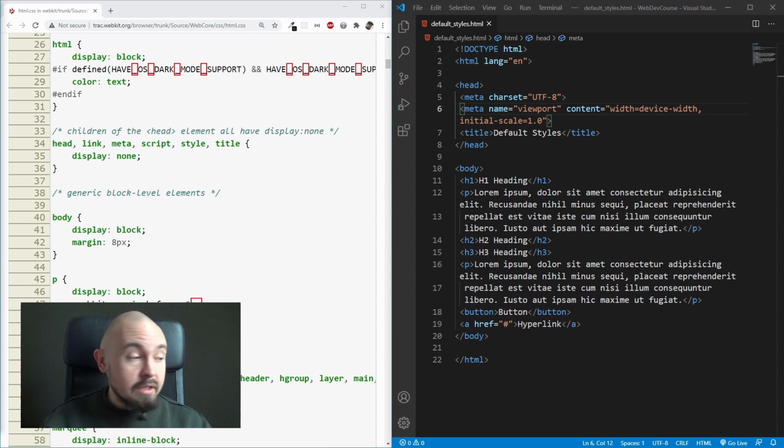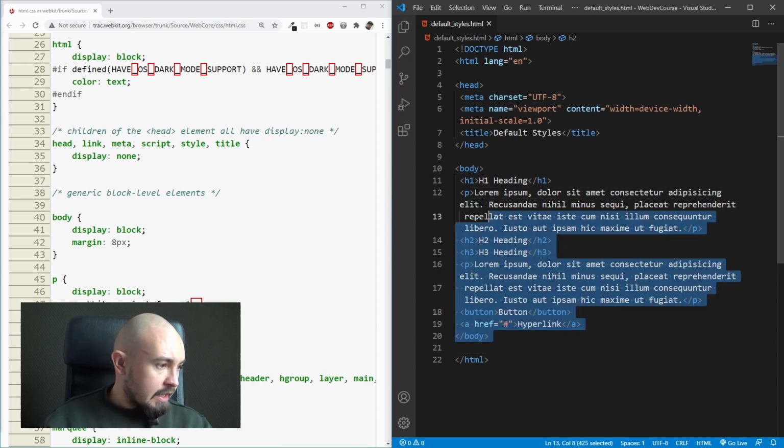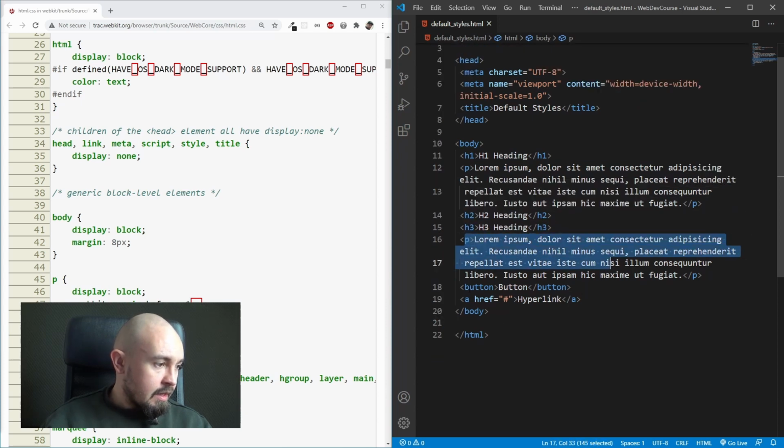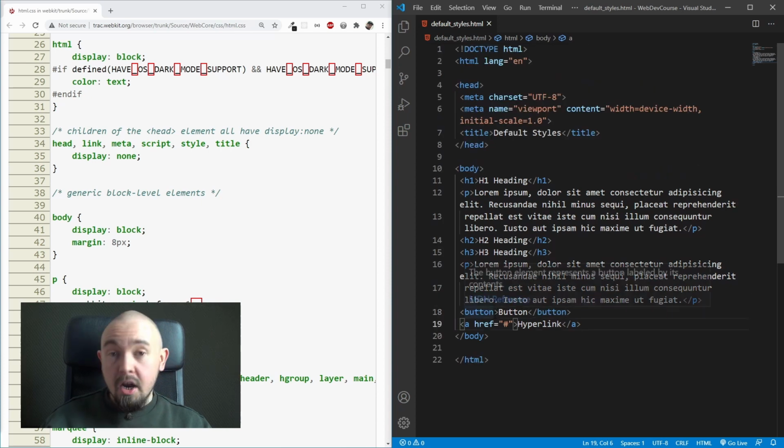I prepared a document which you can see on your screen right now. It's an HTML document where we have h1 tag, where you can see right here, a p tag with some text, h2 tag, h3 tag, another p tag, a button, and a hyperlink.